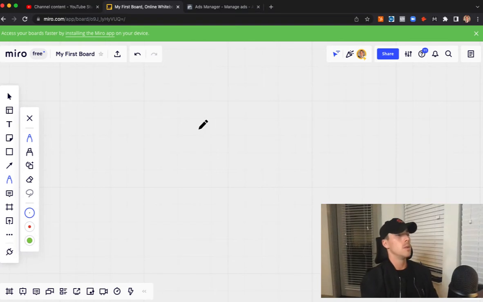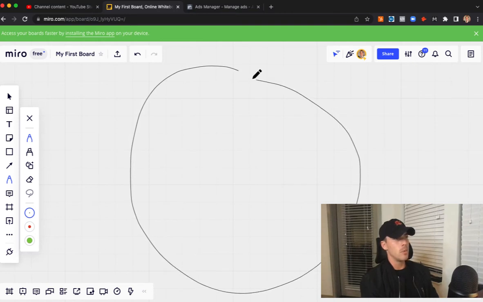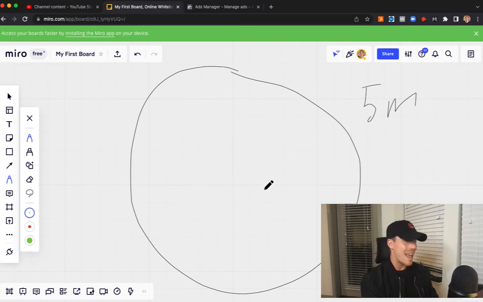That's a great example. When you target that audience, Facebook is identifying this pool of people that you're targeting. Let's say it has 5 million people in this audience. Facebook's only going to show your campaign to very specific people within this pool.